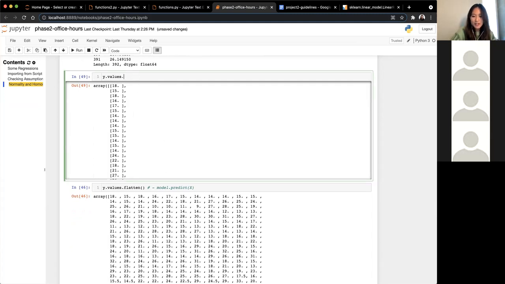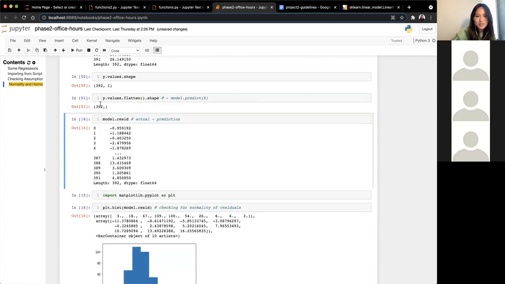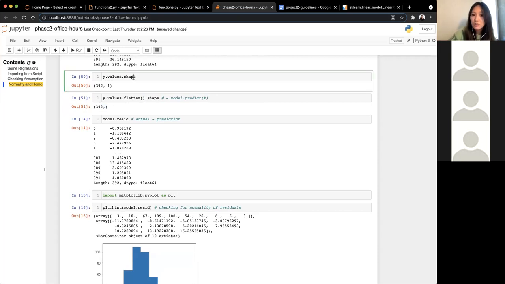If I do a y.values.shape, it's 392, 1. I'm going to explain what .flatten does in a little bit, but when I do .shape here, it seems like it's the same thing, but it's actually the difference between a 2-dimensional array and a 1-dimensional array. So this .flatten .shape is 1-dimensional, whereas this is 2-dimensional, which does come up sometimes if you try to use a .predict function and you don't have it flattened the right way.